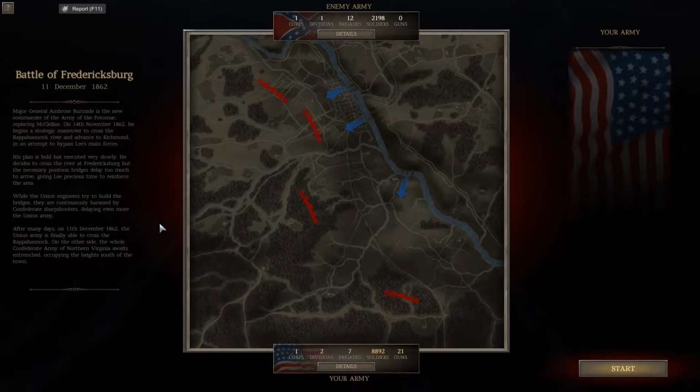Ultimate General Civil War. And today we are doing the Battle of Fredericksburg on the 11th December 1862. It is a new battle that just came out and I was trying to get back to my old Union campaign, but somehow it's not in the saves anymore, so whatever. I will probably do another Union campaign because I love it.